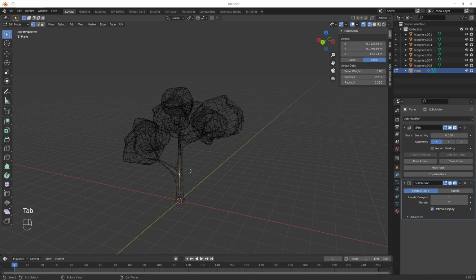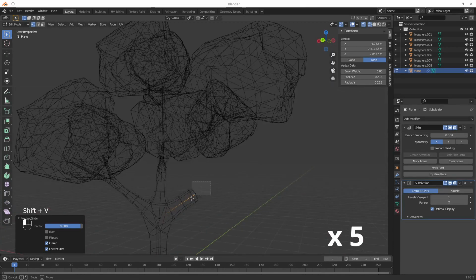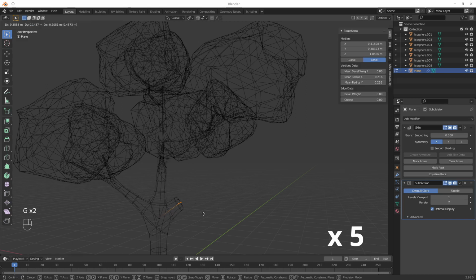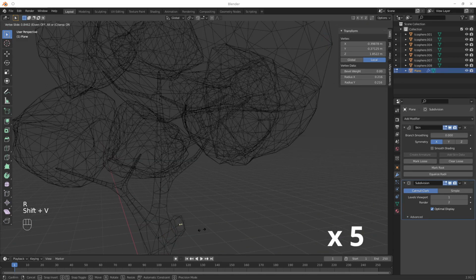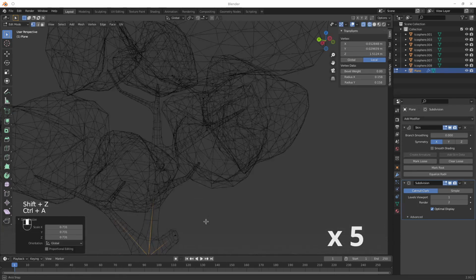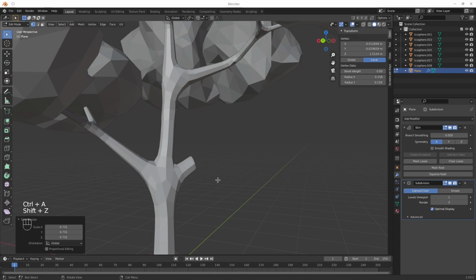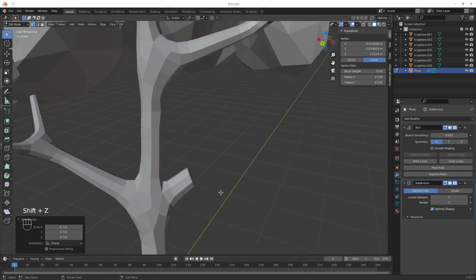You can add a new branch here. Maybe it's not a branch. Maybe it's something that's just a cut branch. Yeah, you can do whatever you want.